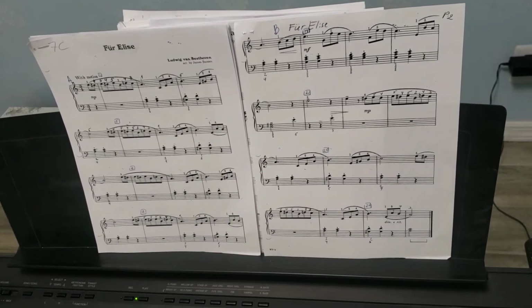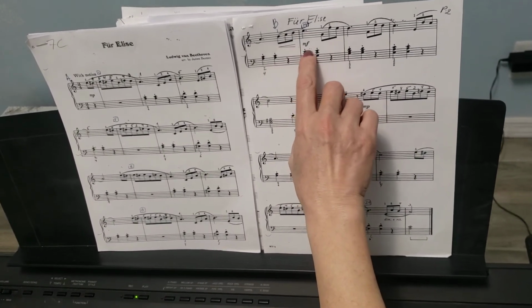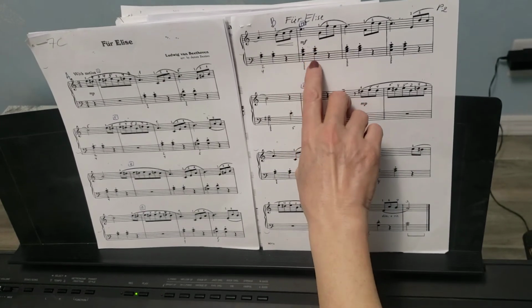My suggestion is to play all these chords lighter, not heavy. This sign is called staccato, the dots. So that's how you play it.